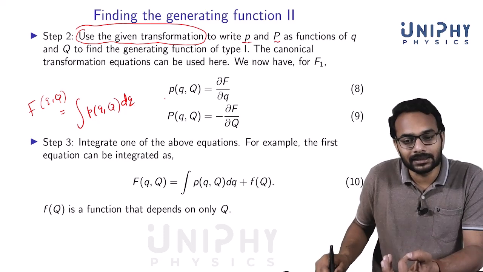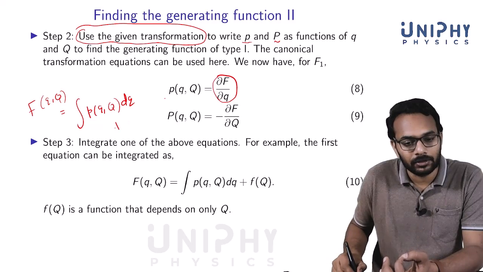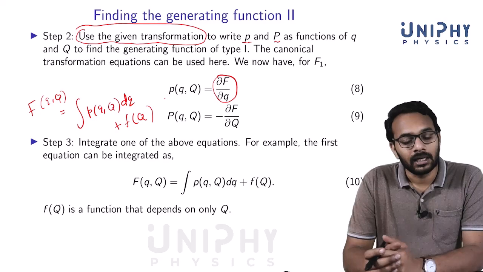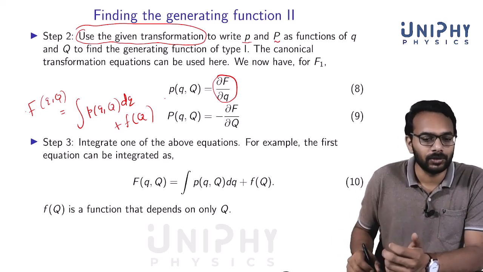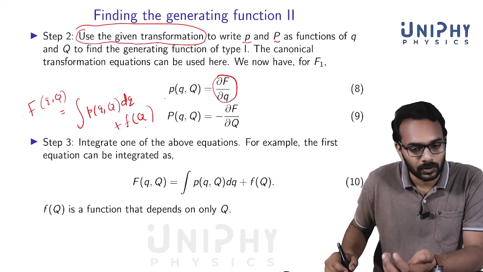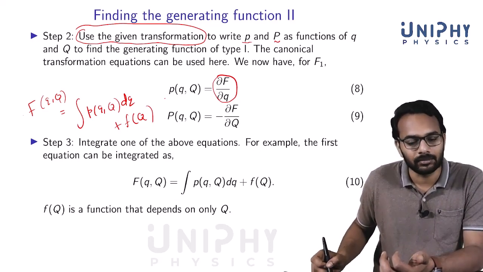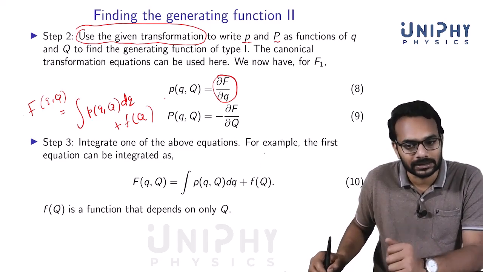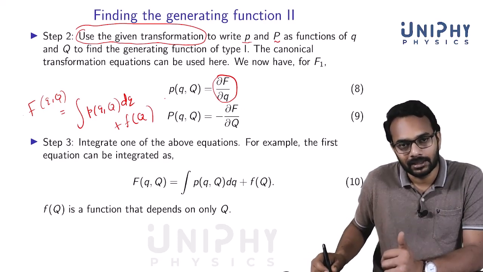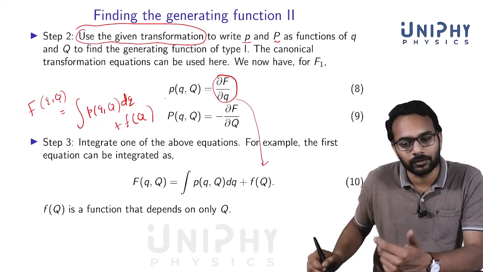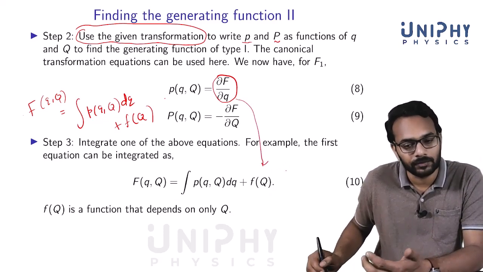Since this is only a partial derivative with respect to small q, when you integrate, you could always have some function of capital Q here. Because when you take the partial derivative, this term will disappear and it won't affect it. So in principle there should be an extra term here. It's just like adding a constant. When you make an integration, you can always add a constant. In this case, since it's a partial derivative, instead of a constant we could have any function of capital Q here. So you have to be careful to add this term.